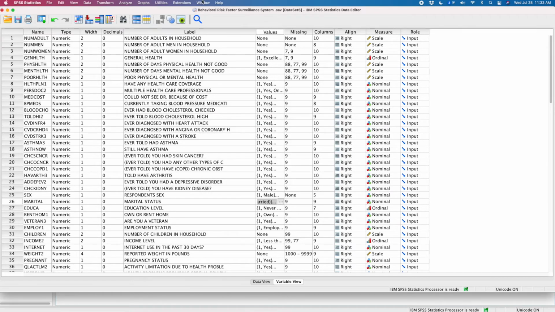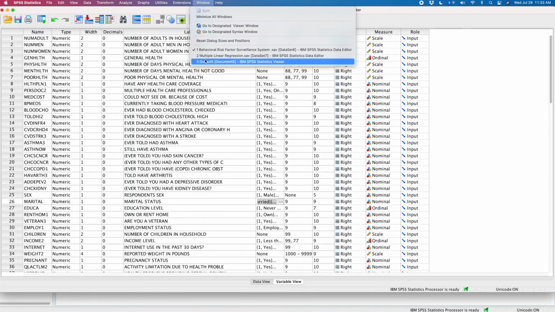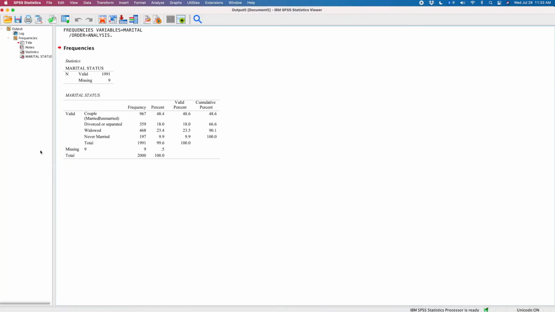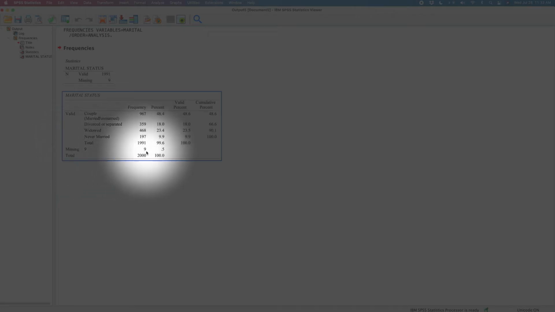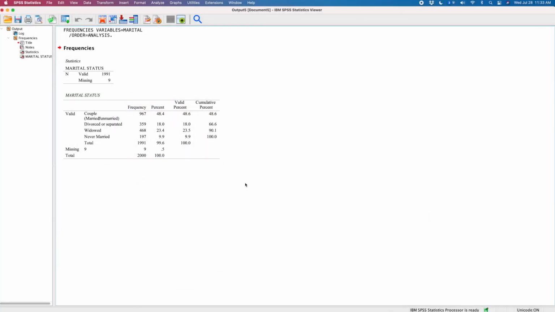I already ran the descriptives for this variable and here it is. And we can see that the couple level here is the largest level and I will assign that as my reference category. So I would have to create 3 new dummy variables to represent divorced or separated, widowed, and never married. But I'm dealing with 9 missing values, indicating that 9 participants did not share their marital status. I want to dummy code that with care, step by step, to make sure that I do not accidentally place these 9 people in one of the 0 groups. And let me show you what that looks like.